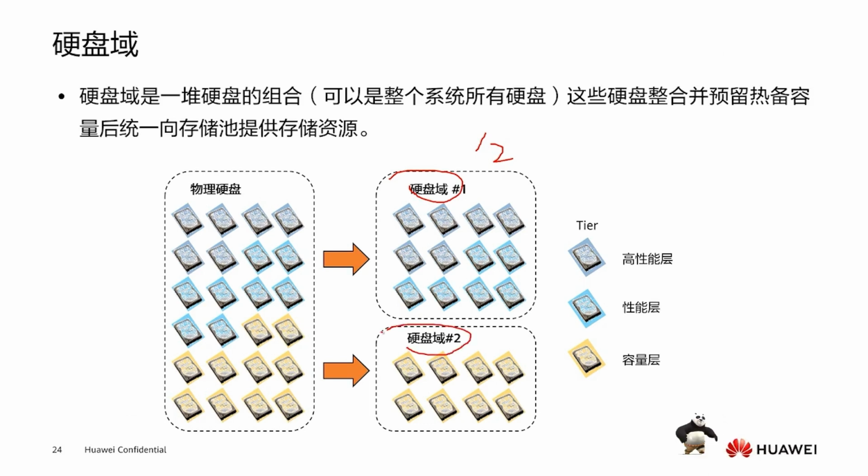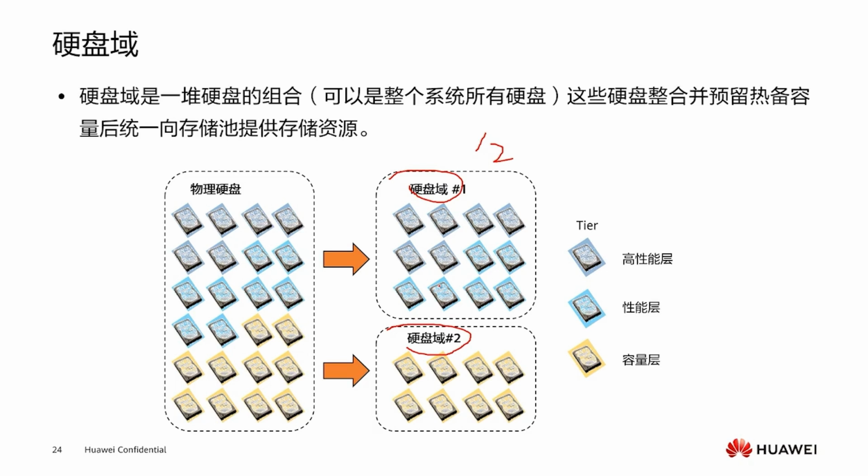It seems that the concept of hard disk domain is similar to the concept of RAID group, which is a group of hard disks, but there is actually a big difference. In a created RAID group, these hard disks have been bound according to the level of a certain RAID group, and the size and speed of this group of hard disks must be the same. But in a hard disk domain, the number of hard disks will be much larger, such as hundreds, and it can contain up to 3 types of hard disks.